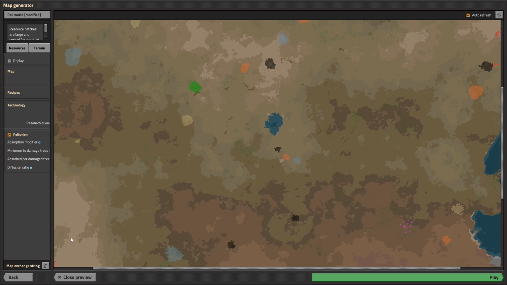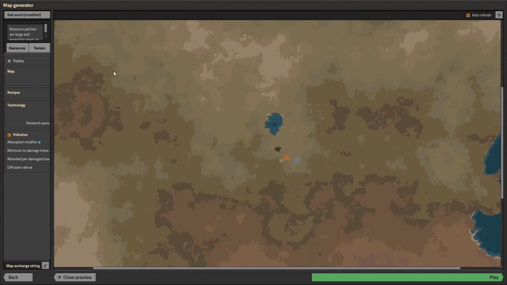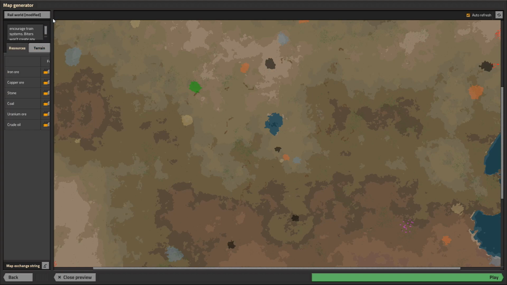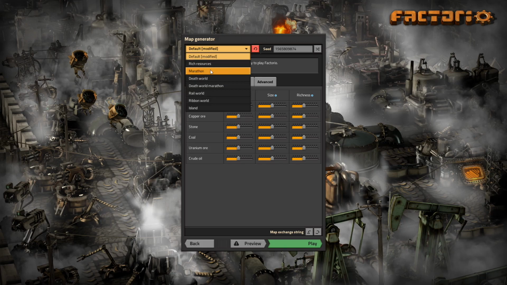Okay, I'd like a little bit more grass. Is there a way just to update? Okay, that's not actually changing anything. Resource patches are large. Okay, is this a bug where I can't change this? Okay, I think it's in terrain. What I want to do, I'm going to have to go back. It's put me right back to here. Let me get back to where I was.